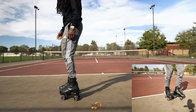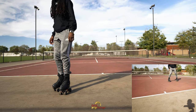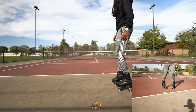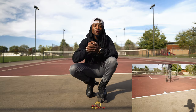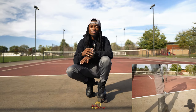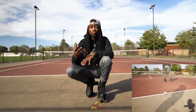Let's go ahead and watch my feet once more. One, two, one, two, one, two, one, two. Now you see my feet constantly going on my toes, and this constantly sounds like it's smacking up and down. You do not have to raise your feet that high. It should just be a gentle and natural motion.